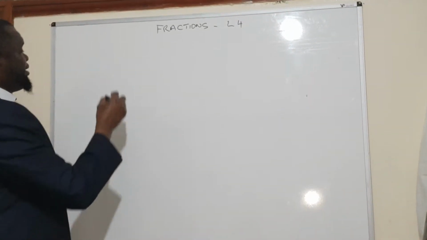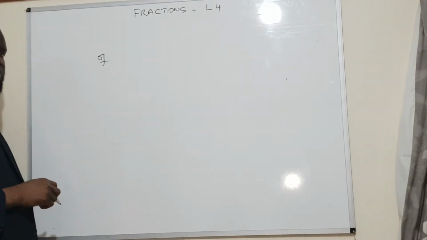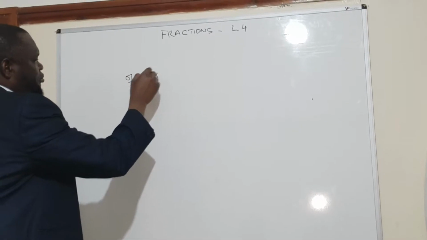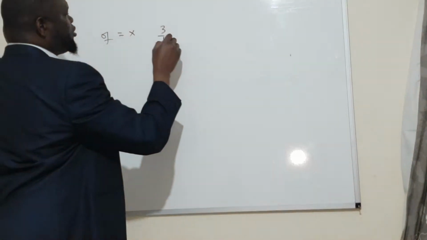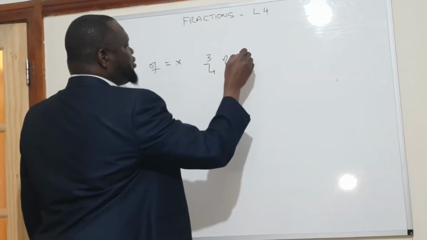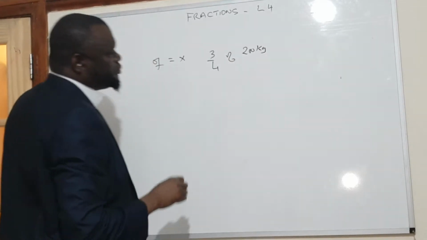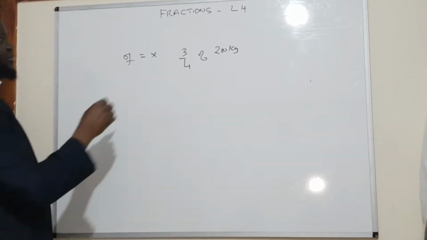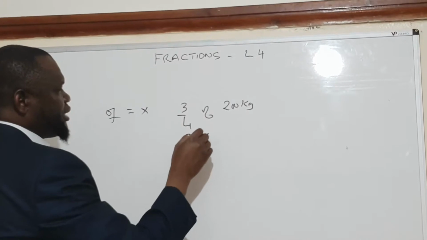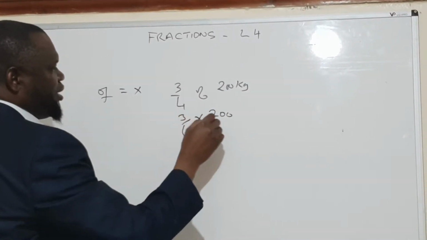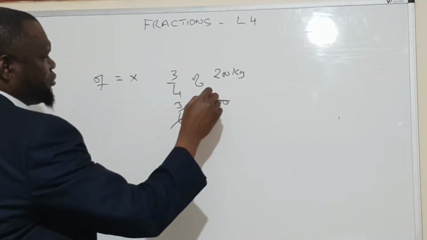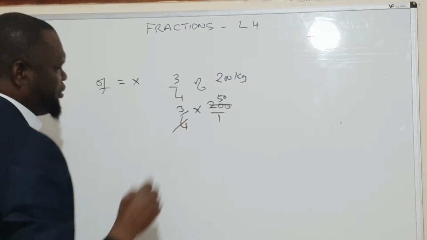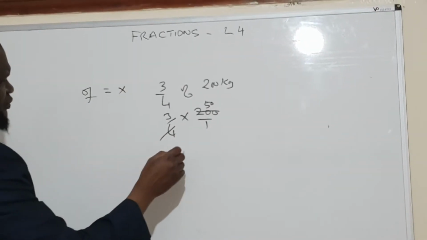In fractions, how do you know you are dealing with multiplication? When you have the sign "of." Okay? So "of" is equal to multiplication. Because if they said, what is 3/4 of 200 kilogram? That means 3/4 times 200. You can put over 1, as we say in Africa. 4 into 200, how many times? 50 times. Okay? That is equal to 150 grams.